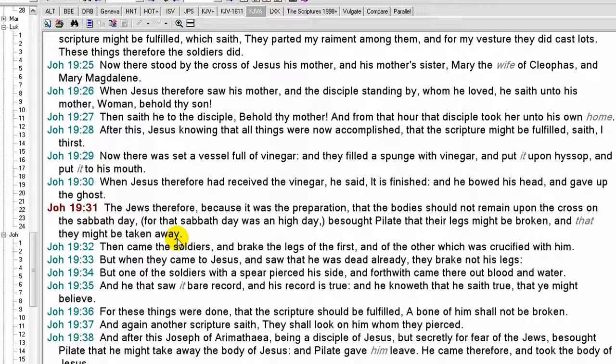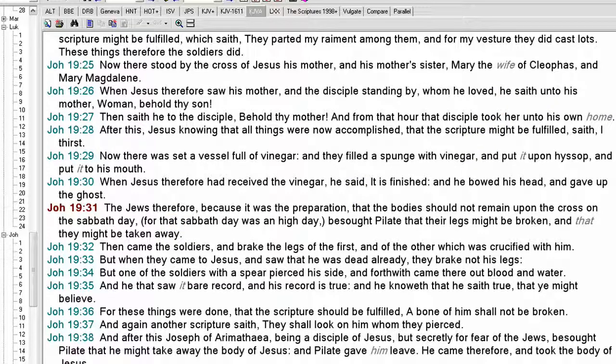Okay, so we can see here that the Sabbath that was coming, that they were preparing for, was a high day. It was the 15th of Abib. It was the Sabbath, the first day of unleavened bread, that they were preparing for. But it's referred to as the Sabbath. This is Hebrew terminology, because the Sabbath doesn't just mean the seventh day of the week. There are 7 annual Sabbaths throughout the year, and those are annual high days that come during their season. The feast days are all arranged around these days.